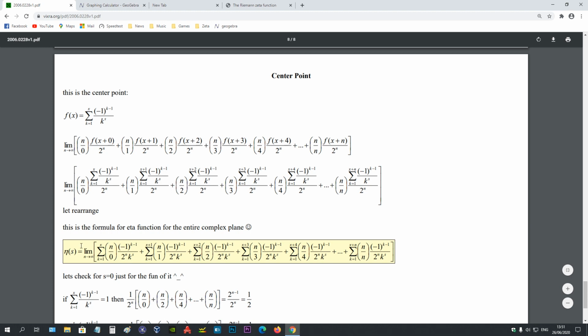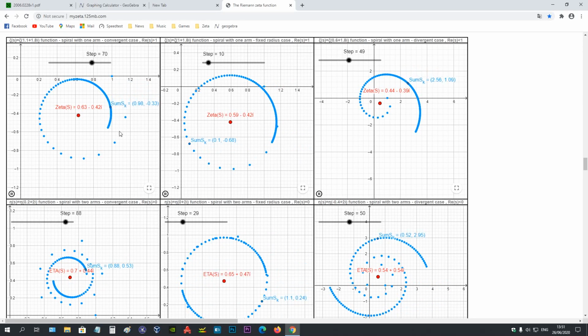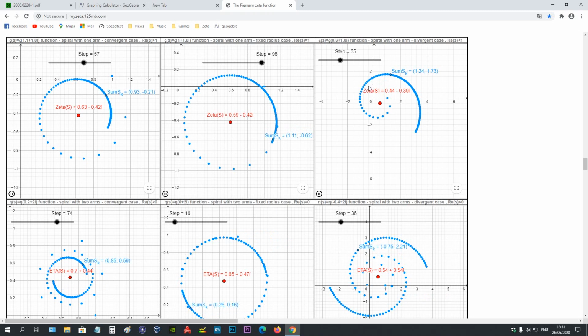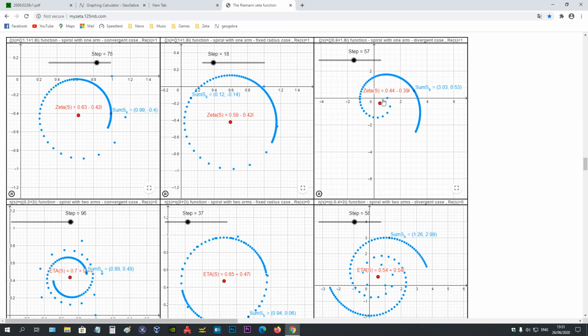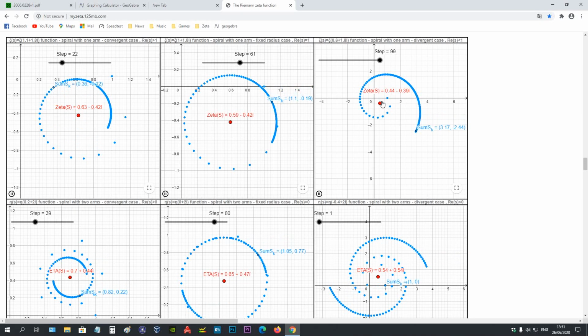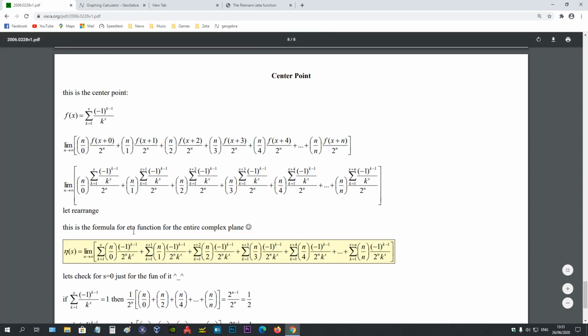This formula will give you the convergent, because I'm reversing the direction of the spiral of the divergent case to behave just like a convergent case. So basically, you will get the formula for the entire complex plane.